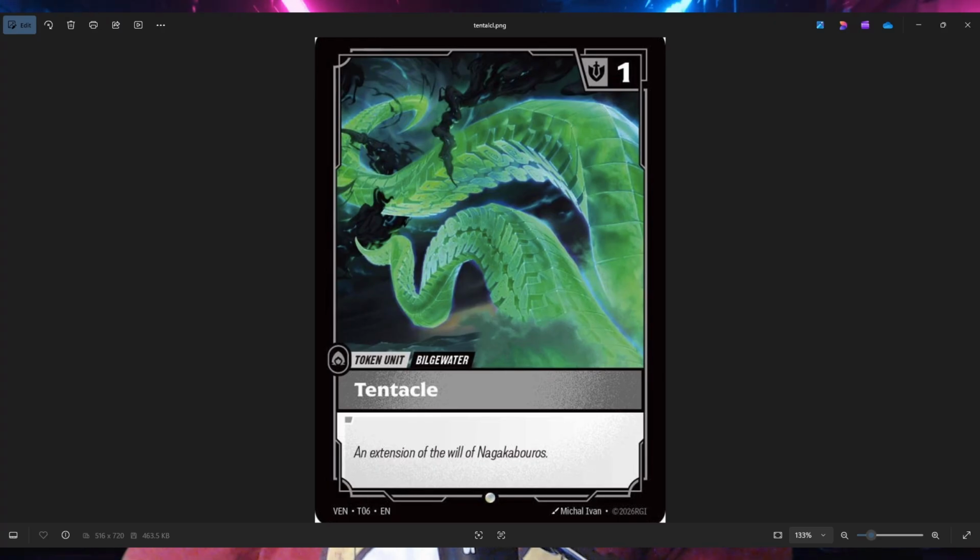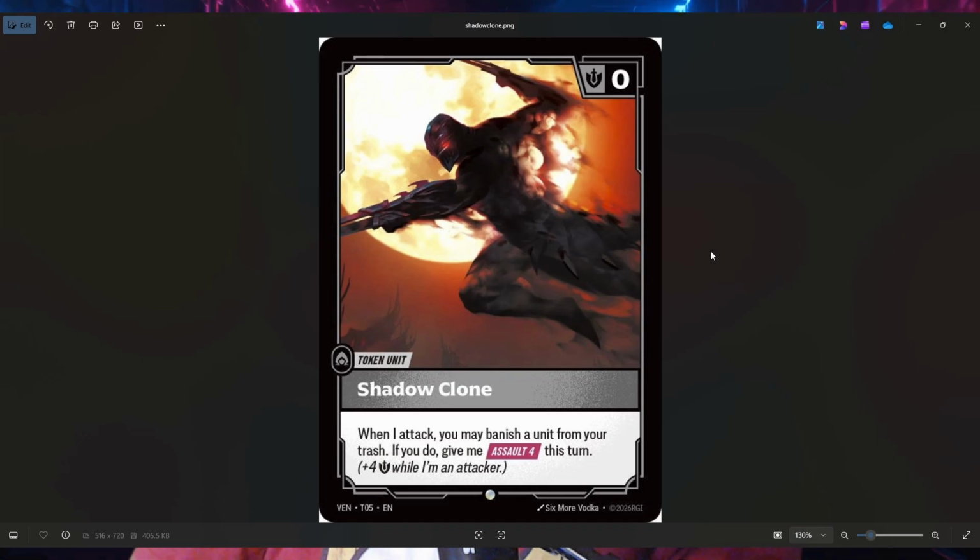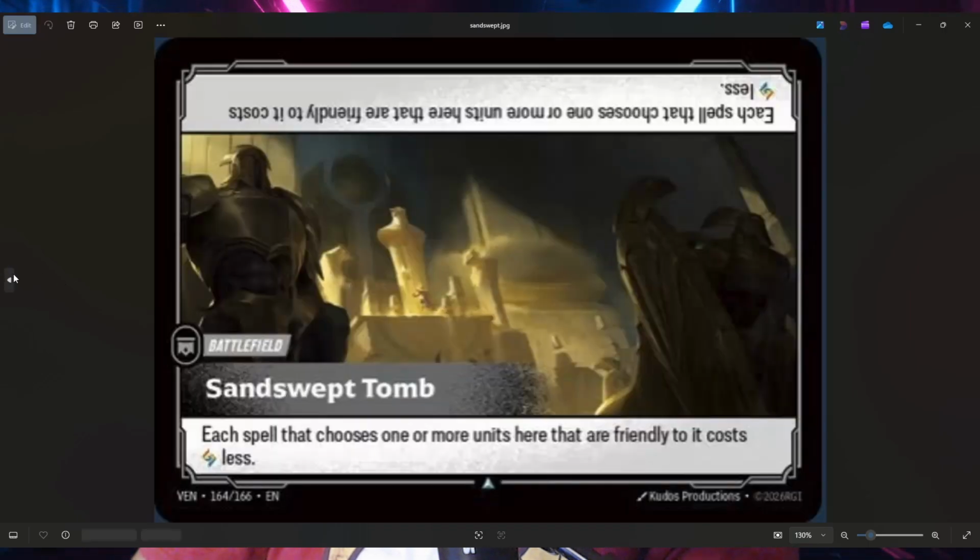So here we have the Tentacle. They showed us this before they showed who the tentacle is for, but notice that we have a tentacle unit, token unit, builds water. We also have our shadow clones, looking pretty cool.